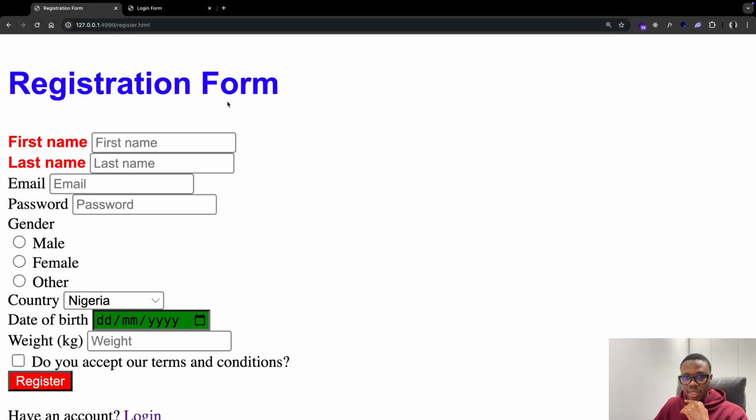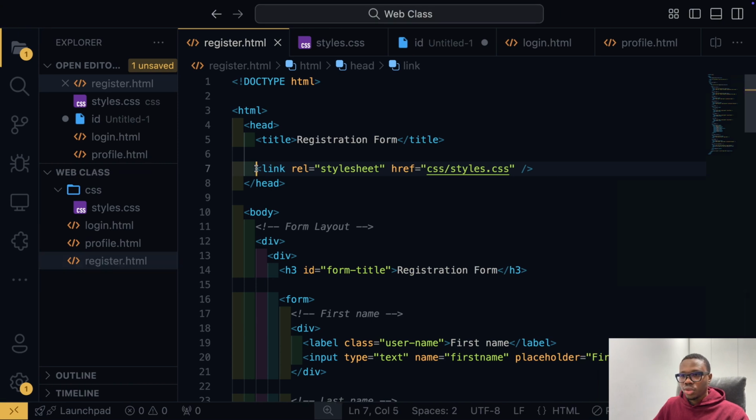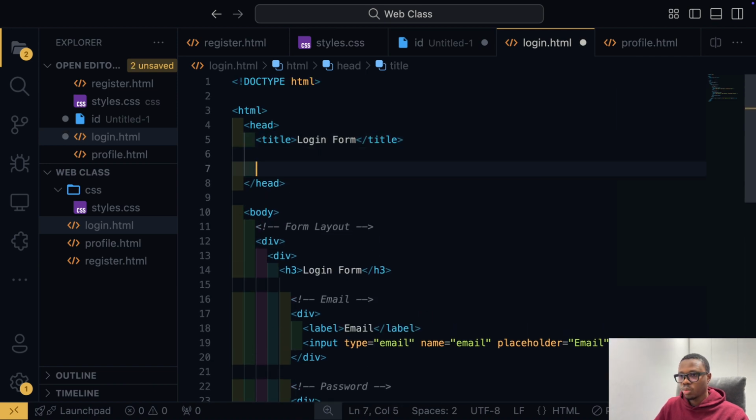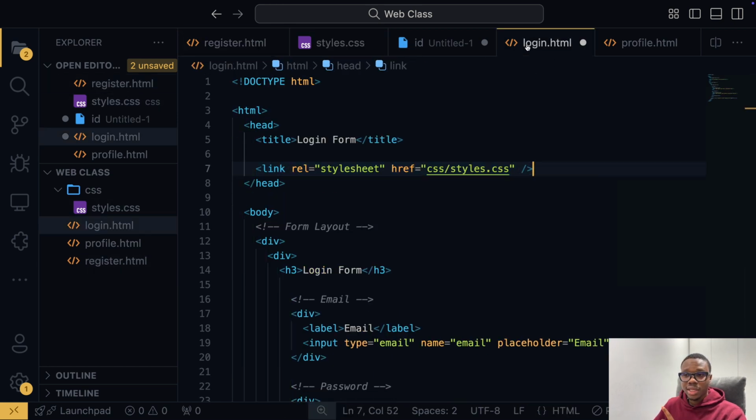That's because we've not imported the CSS file in the login page. So we are going to copy this and go to login.html inside the head section, and we'll paste it, right? So notice something. I wrote one CSS, but I can apply it to as many files as I want to. That's the beauty of external CSS.